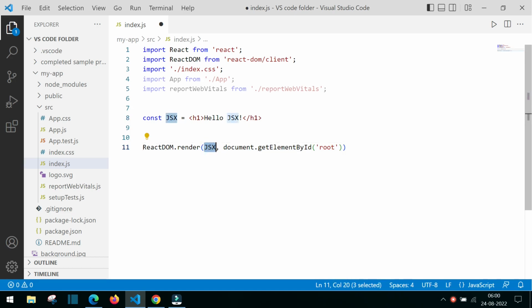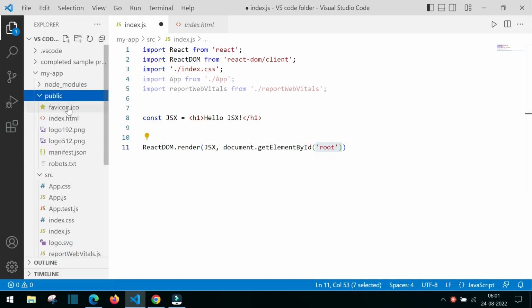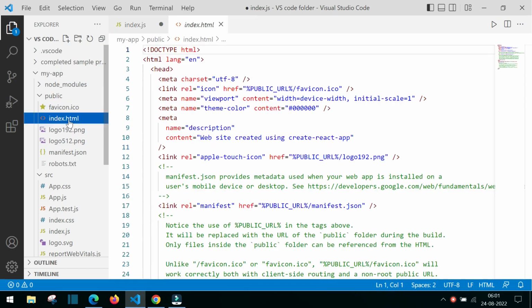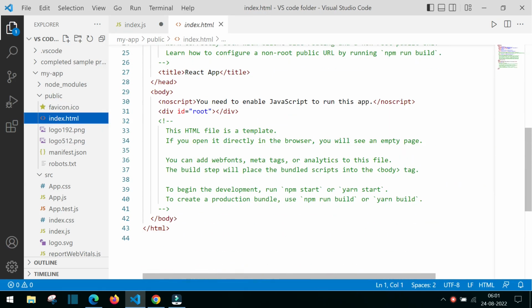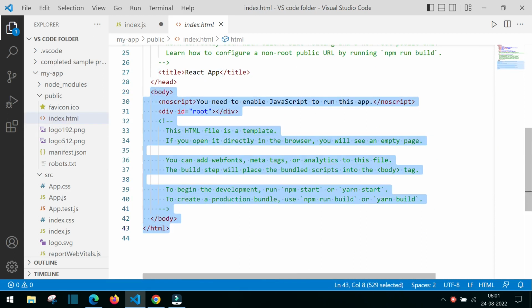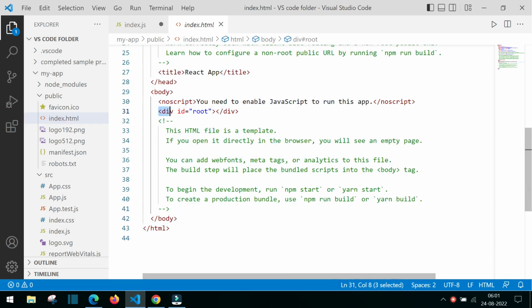Then you have to give document.getElementById of root. So this root is nothing but, if you go to your public folder, open it, and in it open the index.html, and this is the body element of the HTML. They have created a div element inside it, and that is having the id of root.